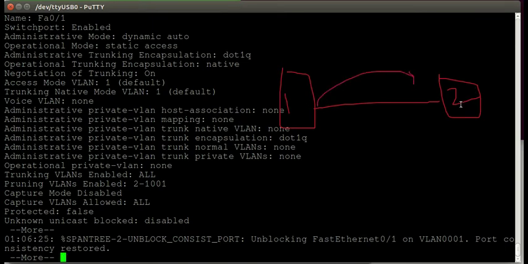Then when we brought the interface on switch 2 down and up again, switch 2, because it wasn't receiving any DTP messages from switch 1, didn't form a trunk port. It said, because I'm not receiving DTP messages from this port and I'm set to dynamic auto, I don't know whether the other end of this link is an access or a trunk port. So I'm just going to default to an access port, because I'm not receiving any DTP messages, so I can't negotiate with anybody. And so that's why it defaulted to an access port.